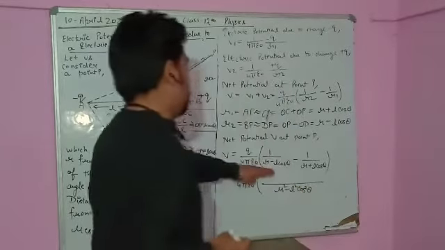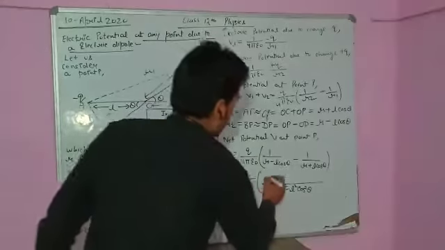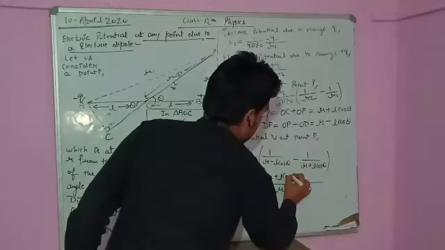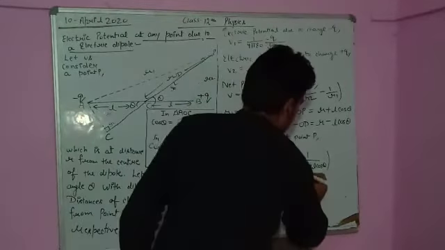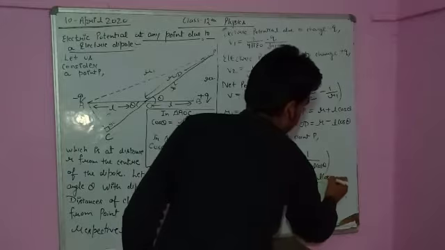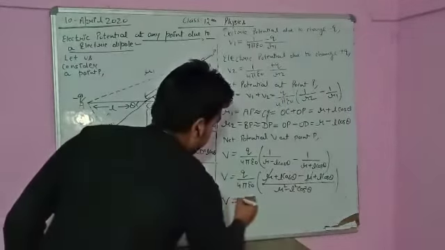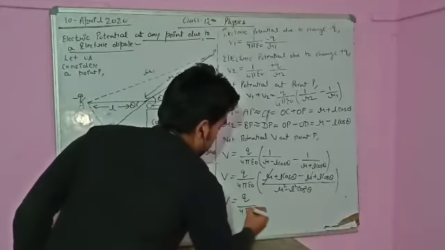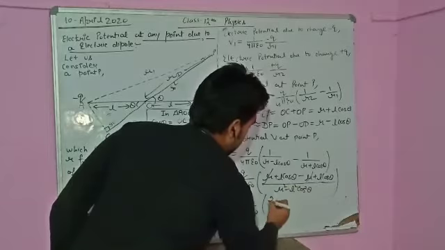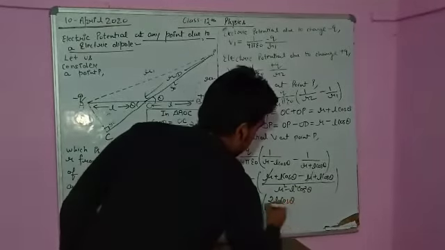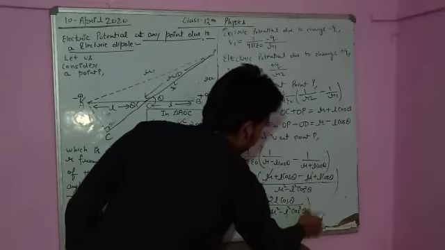So students, now see, when we separate, what will we get by LCM? R plus L cos theta minus, the sign will change, minus R plus L cos theta. So R and R get cancelled out. V is equal to Q upon 4 pi epsilon naught, 2L cos theta divided by R square minus L square cos square theta.